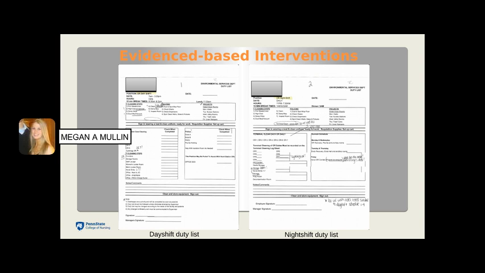The duty lists shown here are an example of what is utilized by environmental services in the OR on both day shift and night shift. The name of the company has been removed for privacy and confidentiality purposes. Please note there are variations noted to each list, despite being the same area. For example, the OR rooms do not match on both lists, one having a histology OR but no OR7, whereas the other list has an OR7 but no histology OR.